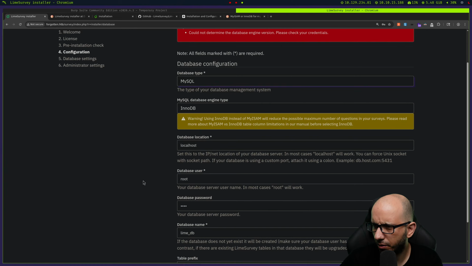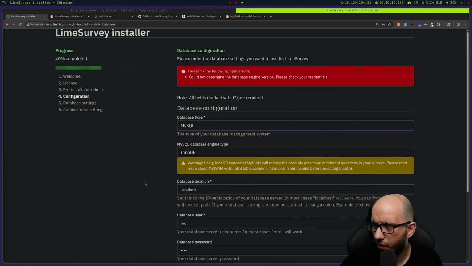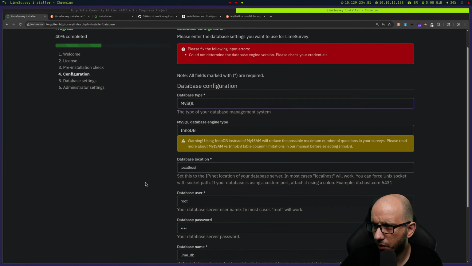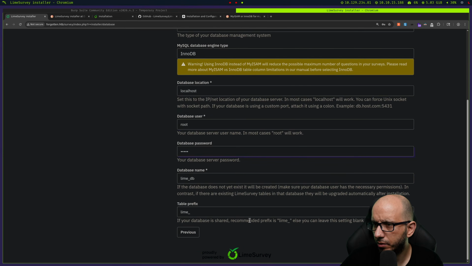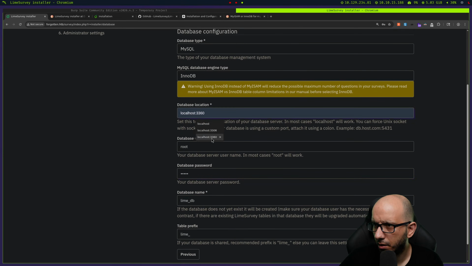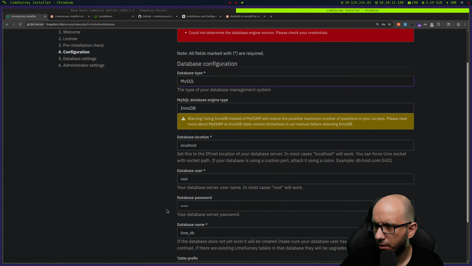Okay, what's wrong with the credentials? Engine version. Root to root. Okay, something is wrong with the credentials again.